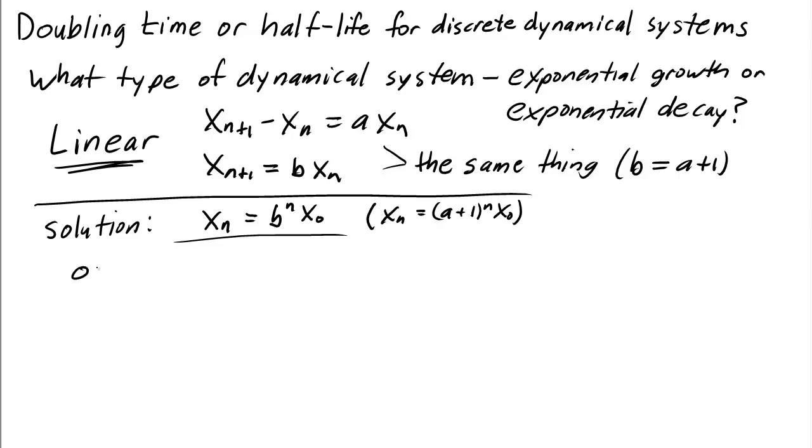Or maybe if we had a different equation, I won't write the equation, but we might have a solution that looks like, we could have a state variable q and maybe use t for the time variable, so maybe we'd have something like d to the t times the initial conditions, or zt equals r to the t times the initial conditions, something like this.